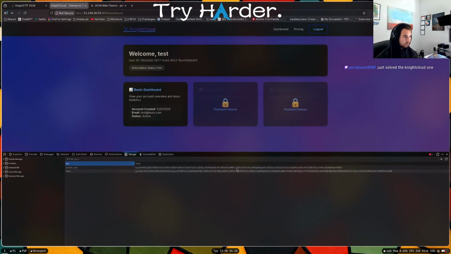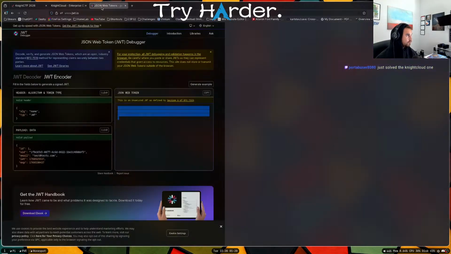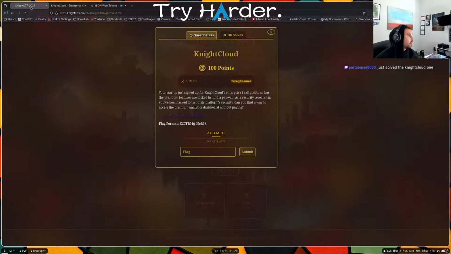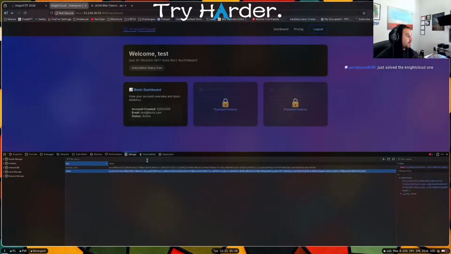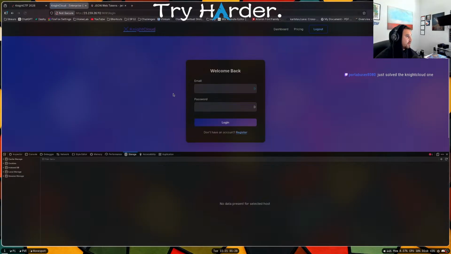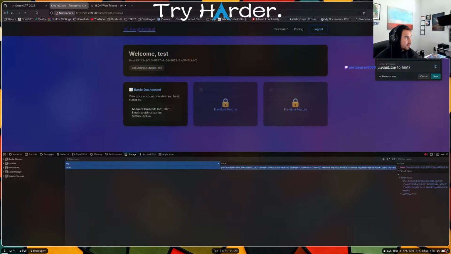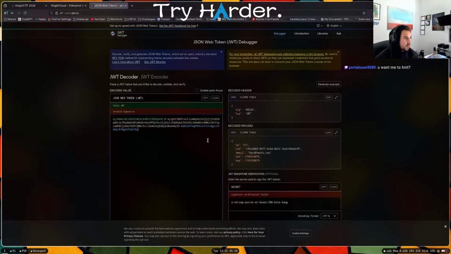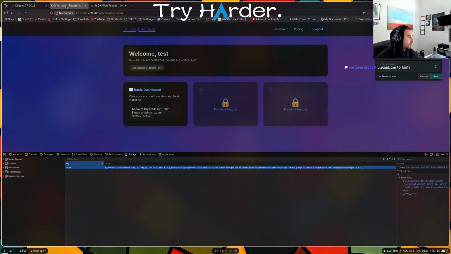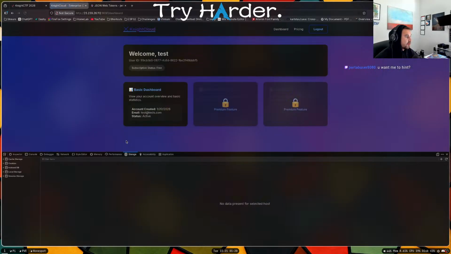Portable 8080 says, just saw the Nightcloud. Oh, that's what I'm working on right now. Okay. I'm assuming, is it session data or token data that I have to modify? Oh, I bet it's test. Not yet. I got the token, but the token doesn't specify that, so I think it's the session cookie, correct? Yep. Am I on the right track? Yep.